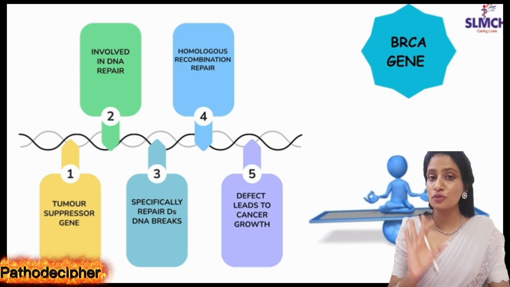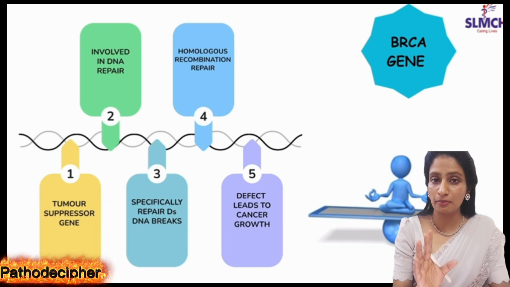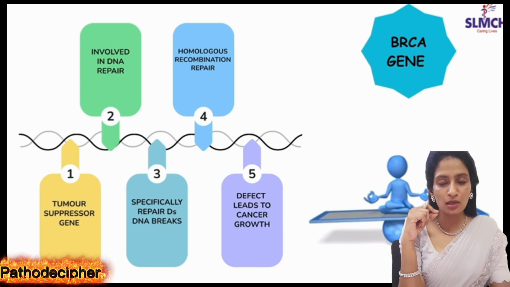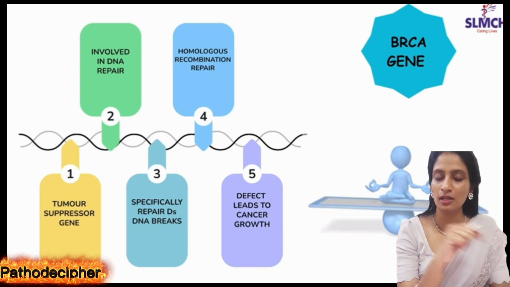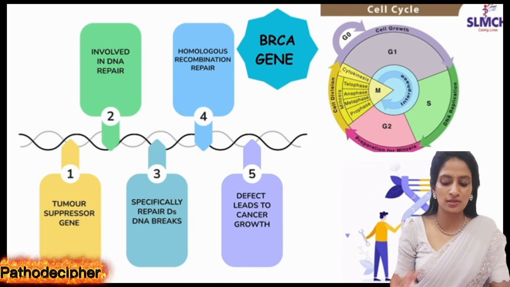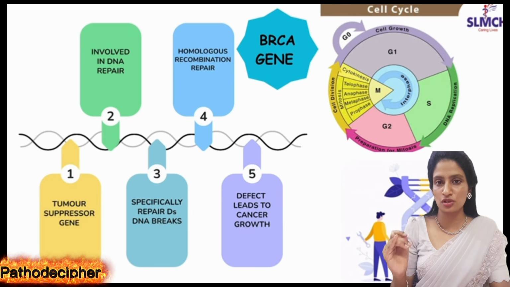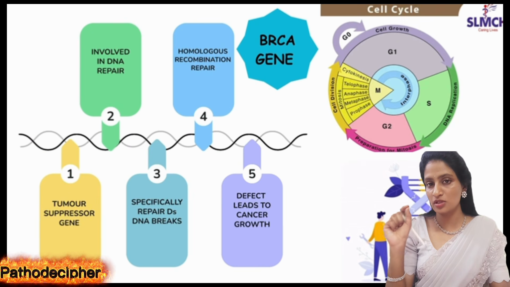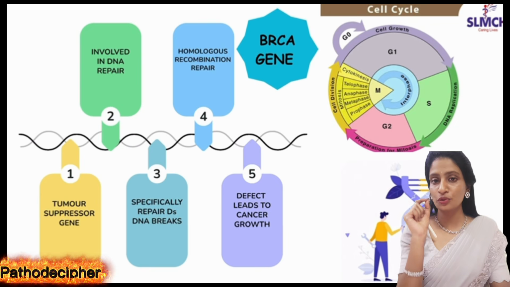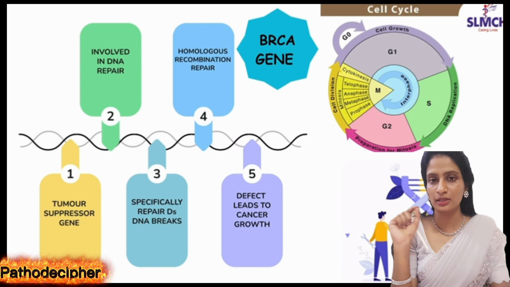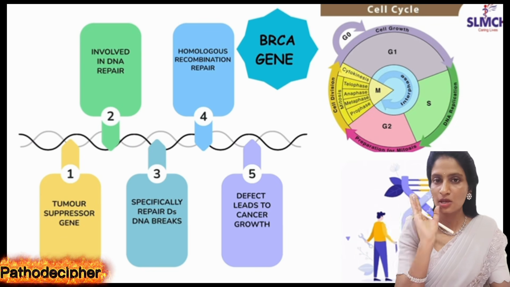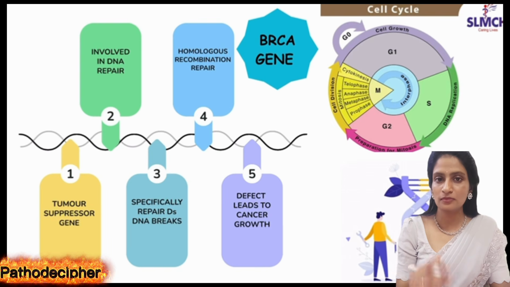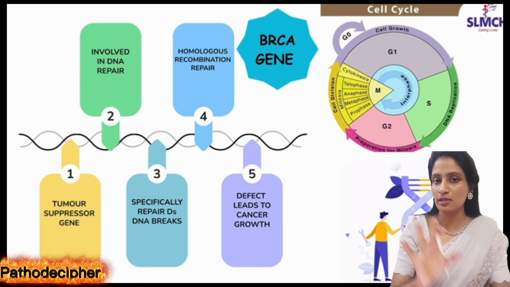So this BRCA gene is a tumor suppressor gene, which is involved in DNA repair. How do they repair? They usually have MMR proteins and many other things come under it. Once they are involved in DNA repair, if there is a single malignant cell, it goes into the cell cycle. If you imagine, this is the cell cycle, where it has G1, S and G2, M phases. The cell enters the G1 phase, okay. Something happens and there will be a G1/S and G2/M gatekeeper. Usually these abnormal cells will be detected by the gatekeeper, the tumor suppressor gene or whatever it is. Once it is detected, either it will undergo apoptosis or it will undergo cell repair. So either the repair should happen or the cell should undergo death.